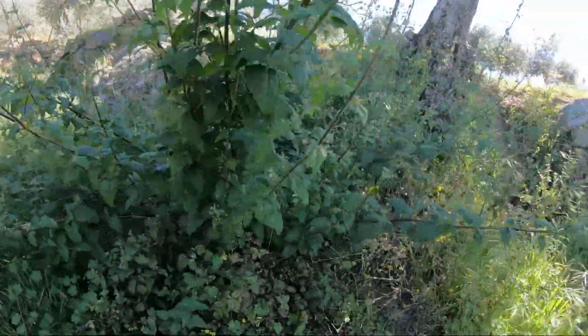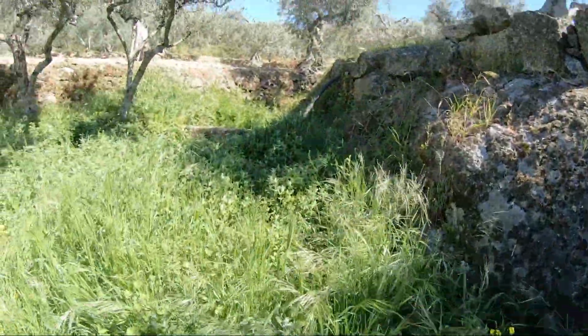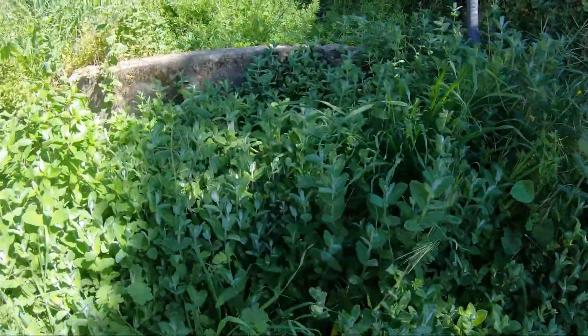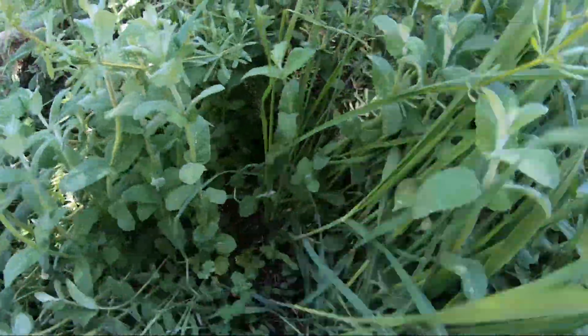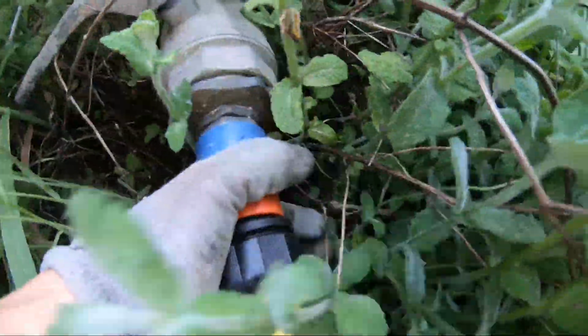No idea what that thing is. It's a monster. It's definitely not a plant I want there. Now I've got a forest of mint, and in amongst this, these are the pipes that go between each of my terraces. They were here when I bought the land, which I'm quite happy for. Okay, let's see what's happening here.